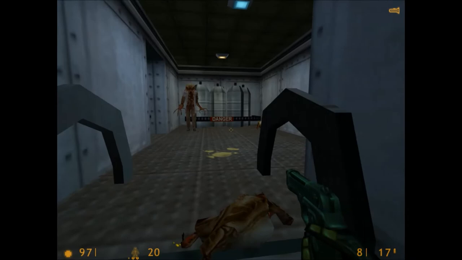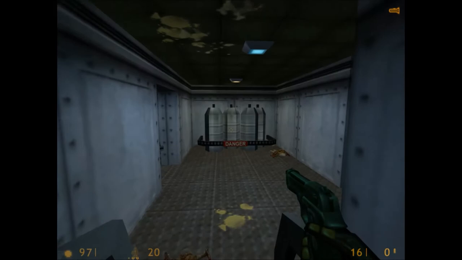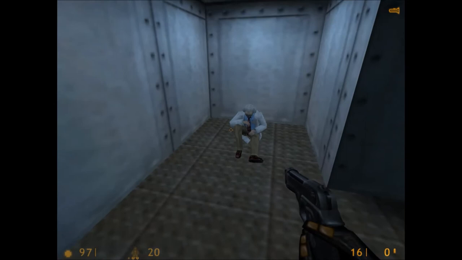Whoa. I think they're flying. Hello there, sea beast. Bloody hell, we'll take some shots. Kill them, there he is. Right, so we need to find more ammo if we can.